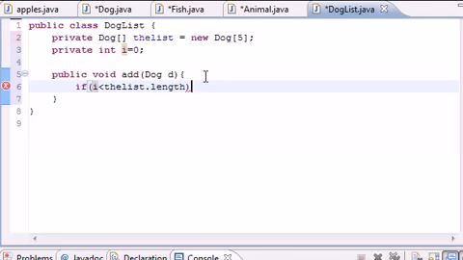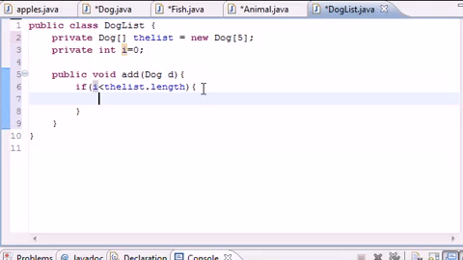So the method would run, but it wouldn't add another one to the array because this can only take 5 elements. So if it were 7 and we tried to add one, then it wouldn't do anything. So if i is less than length, which means if it still has room in our array, what do we want to do? Well, the first thing that we want to do is put the list at index i, which would be 0 now, and we want to set it equal to D.